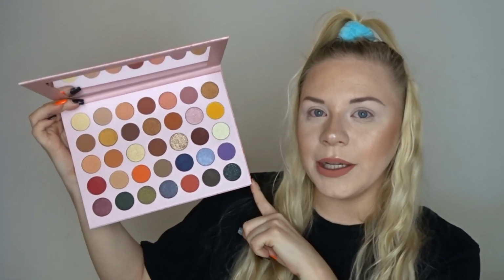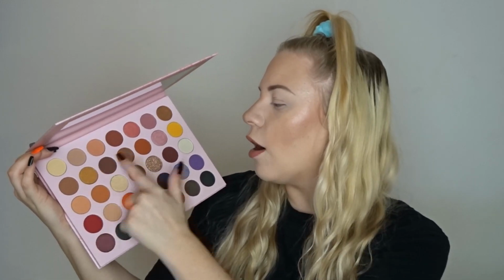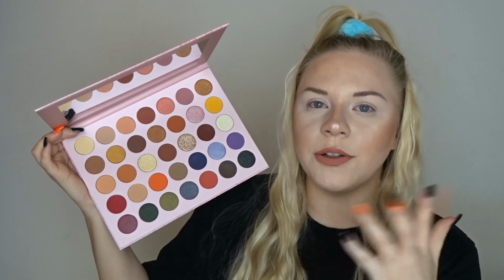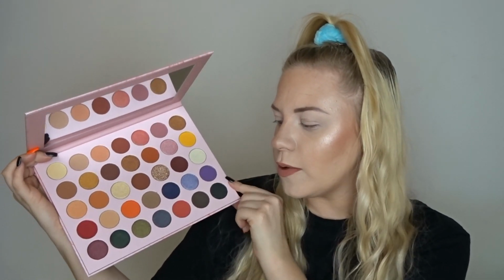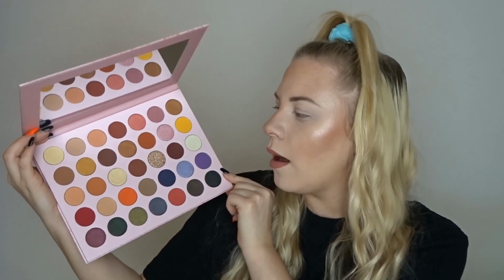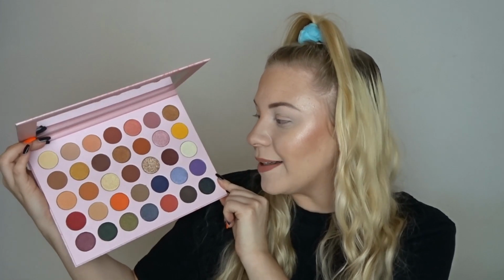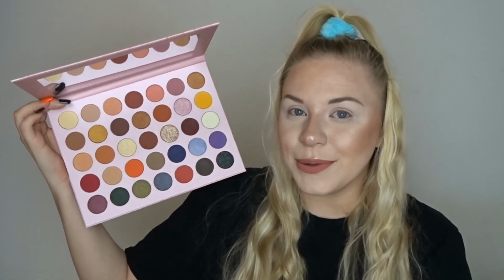I just think the shades in here are absolutely gorgeous. It definitely has a couple of the honey shades in here, like these golds and these yellow neutrals, so I feel like it plays on to the name of the palette, apart from maybe these two bottom rows where there is more of a pop of colour. But saying that, there's 35 shades to play with. I cannot wait to see if this is any good, because I love the Makeup Obsession formula. So I think we should get on with the swatches.